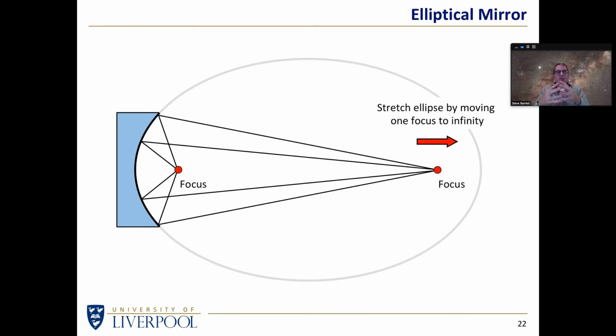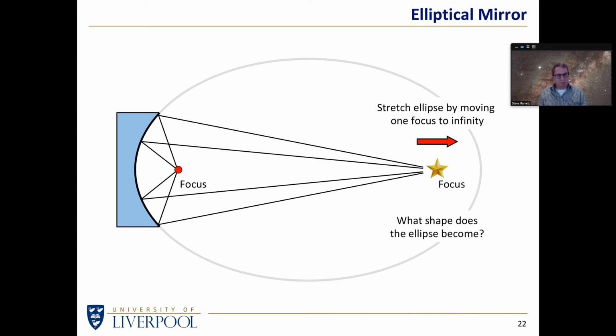What we want to do is to stretch this ellipse such that the second focus is an infinite distance away. So in other words, we don't want a star on our doorstep, we want to look at a star at an infinite distance. So what we want to do is to do the same thing, take the light from one focus to another focus, but that first focus, the origin of the starlight, needs to be at infinity. So what shape do you get if you take an ellipse like this and you simply separate the two foci? Let's imagine one focus stays where it is, and let's drag the other focus off to infinity. What shape do you get if you take an ellipse and stretch it an infinite amount?